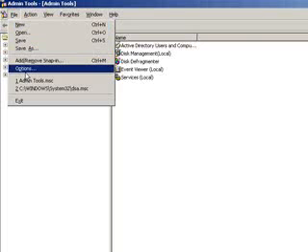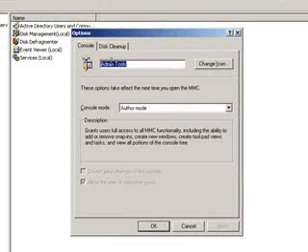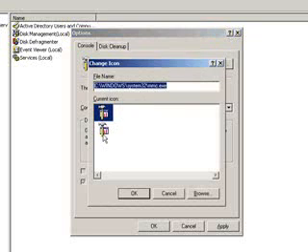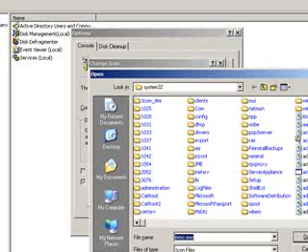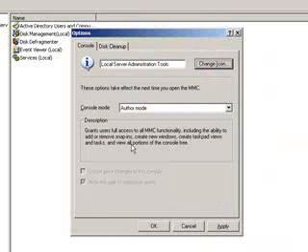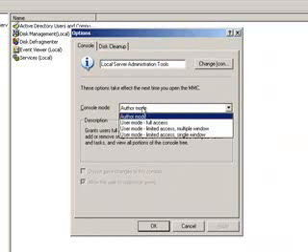Now let's take a look at some of the options that we have. You can see that we can change the title, Local Server Administration Tools, change the icon that's displayed, and change the console mode. If I look at the console modes, you can see that there are 4 modes.